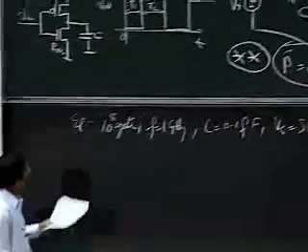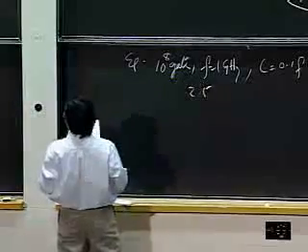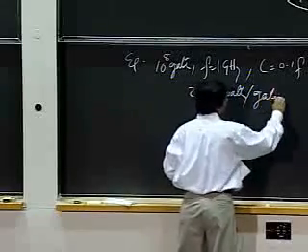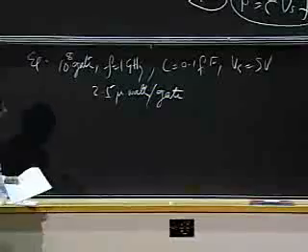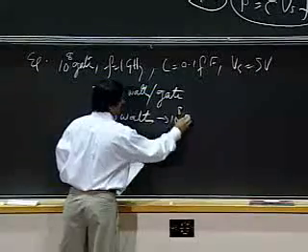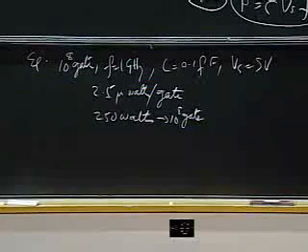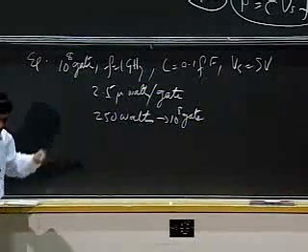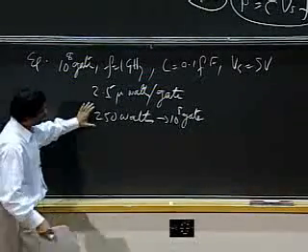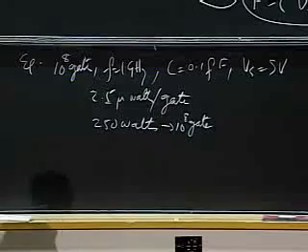I don't have any standby power. Based on the calculation I did up there, I had 2.5 microwatts per gate, and for 10 to the 8 gates, I had 250 watts for a chip with 10 to the 8 gates. So I'd like to dwell on this. If you can move over to page 8 in your notes, let me dwell on this for some time and pontificate on a few things.